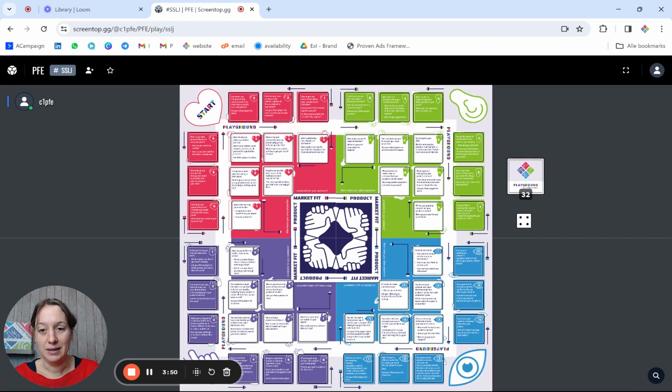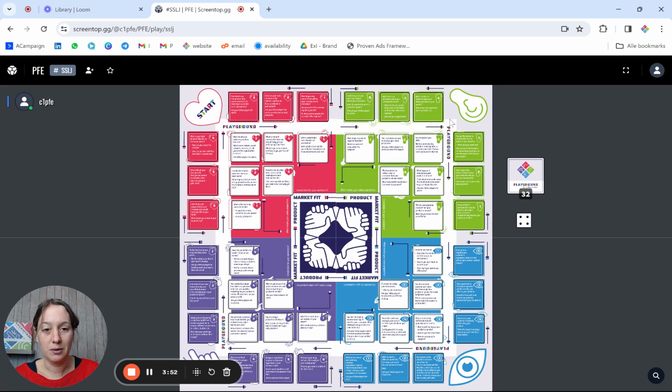So as you can see, there are 2 circles. There are these colored boxes in the external circle, and there are these white boxes in the internal circle. Now, the external circle, the colored boxes, are really about exploring an opportunity in the market. So these questions are about market segments, about potential customers, about the problem or the desire that they are experiencing, and to really understand that in order to build a business or to build a project.